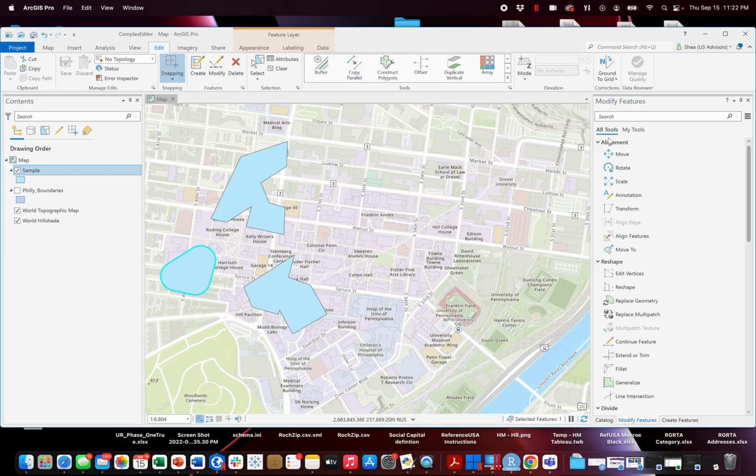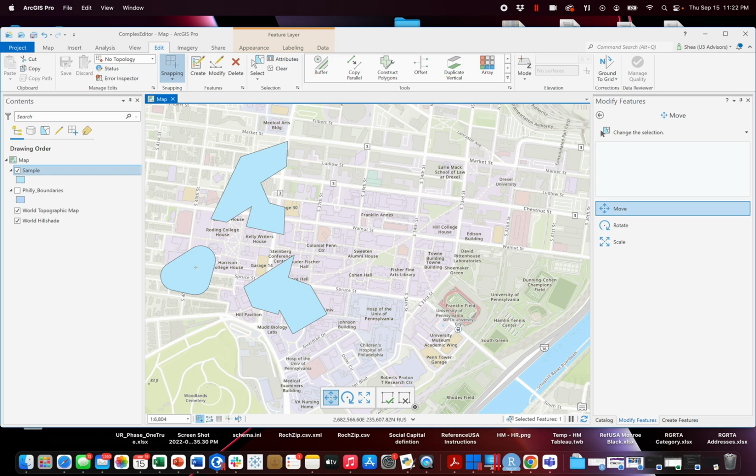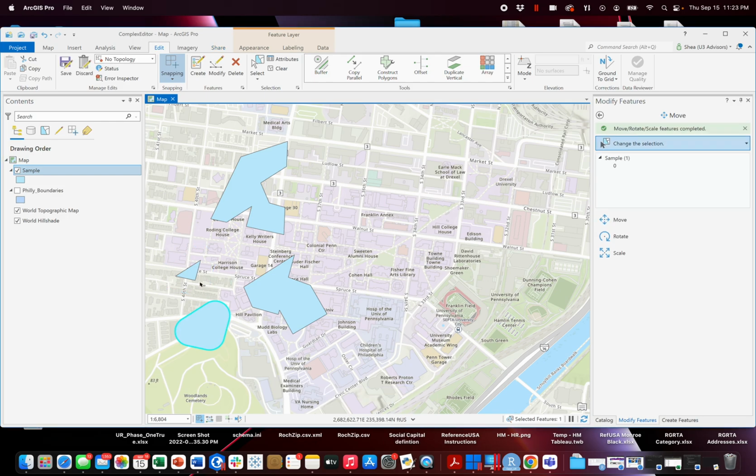And what it ends up creating for me is, let me select you. What it ends up creating for me is a new shape on the outside. So that's the interesting thing to keep in mind. When you do the buffers, it doesn't take the triangle shape and turn it into something new. It creates a new shape literally on the outside that is the buffered distance. So that's something important to consider.